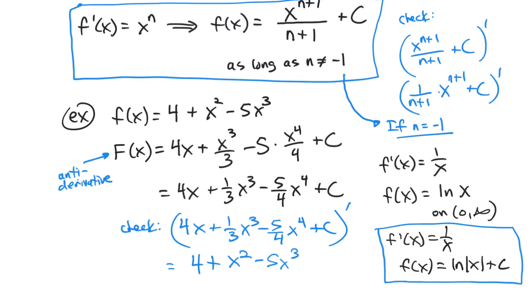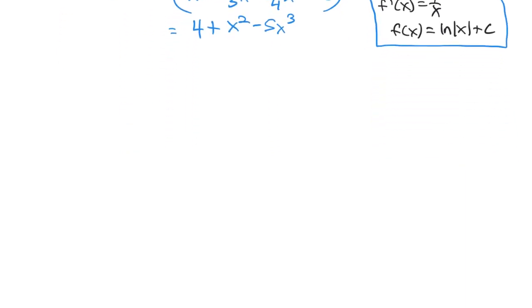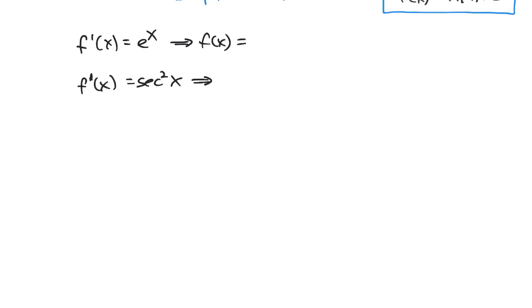Okay, so there is the power rule and the special case when n equals -1, which we'll see a lot because we're going to have antiderivatives of 1 over x quite a bit. And then we're going to see a bunch of them that you already know. So I'm going to write some of these down here that you already know. And so we'll say, okay, so f of x equals. So this is where normally if we were in class, I would write a bunch of these down. And you guys would come up, be so excited to get to the whiteboard and write down your answer.